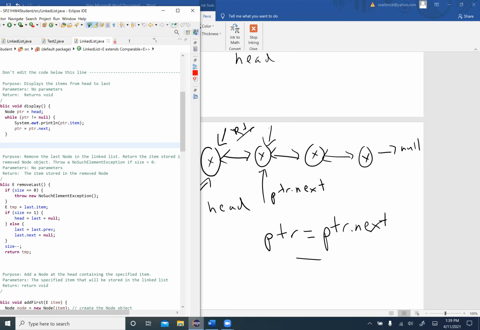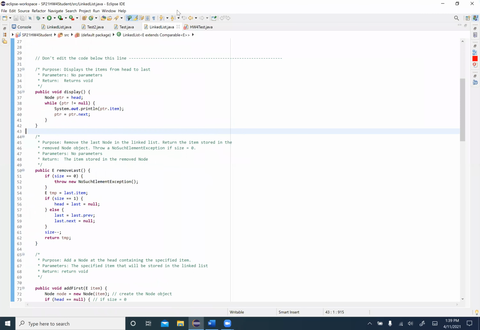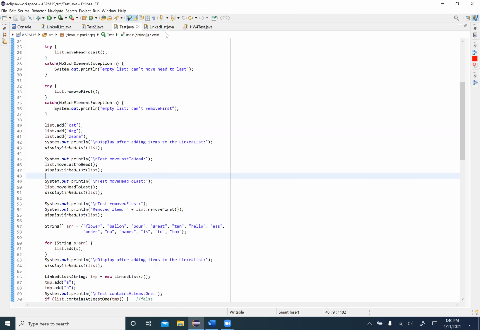Now, the only other thing I want to say is, as far as I actually did, put this file up for you to test your code, but I would encourage you to just write your own methods here to do some testing. Let's say you do this method that displays in reverse. So just create a linked list, add a few nodes to it, and then just call the display in reverse method to see if it actually displays your code.